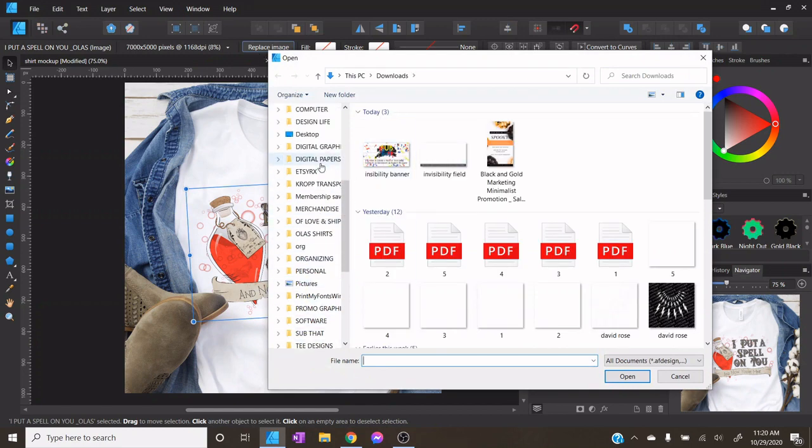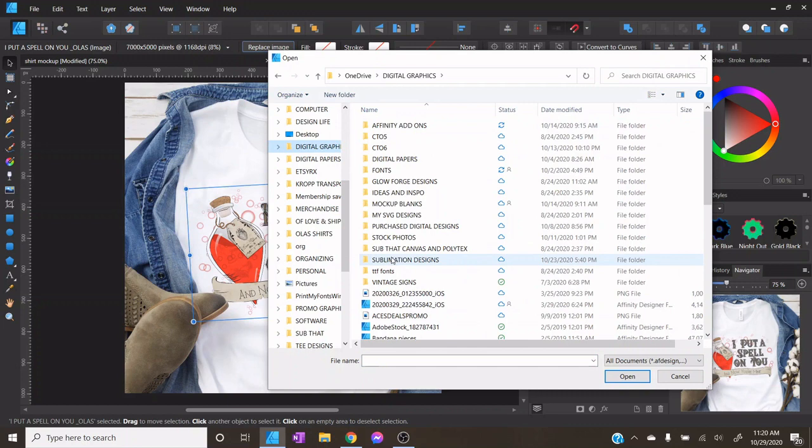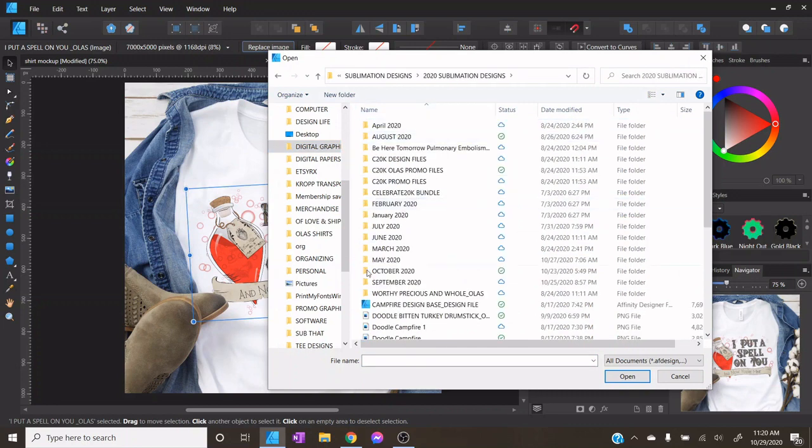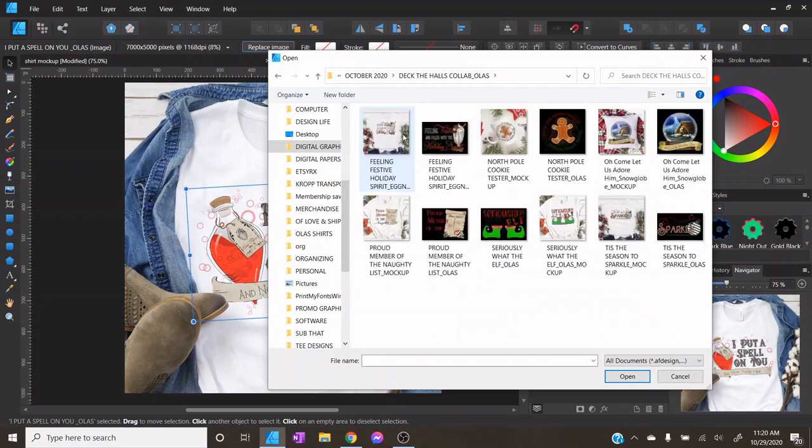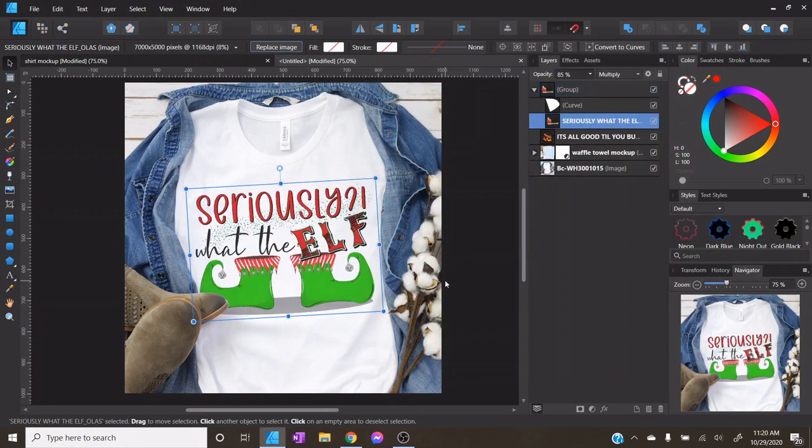And then if we just go and grab another design, replacing the image will put it in the same spot and roughly the same dimensions. You might need to make some adjustments.